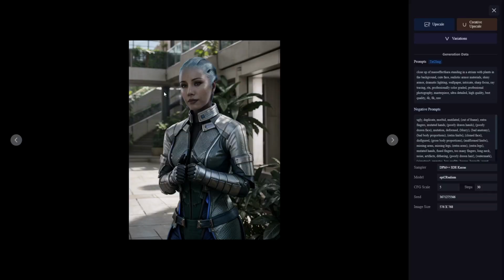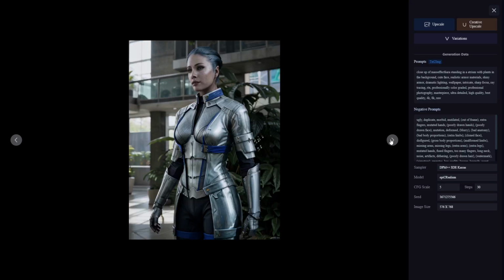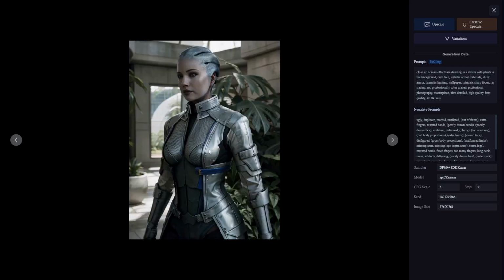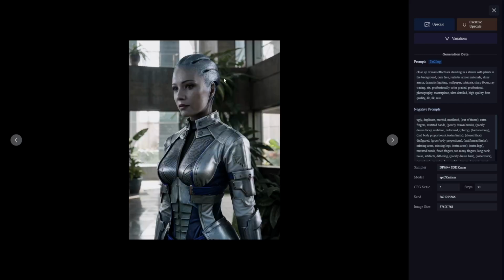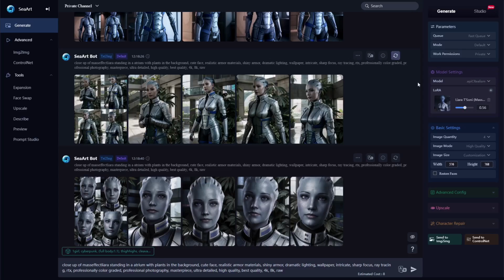These did not come out too well. The actual Liara looks good, but the coloring not so good. You can see it did add quite a few fingers to the hands as well. But yeah, besides the color being too pale in the face, everything else looks really good, especially the outfit. Really liking the way the outfit looks. Love the way the background looks. Looks just like something pulled right out of the game. So that one was Epic Realism.